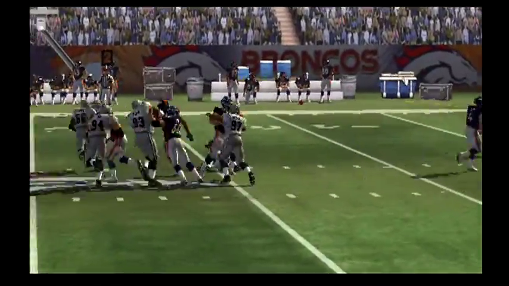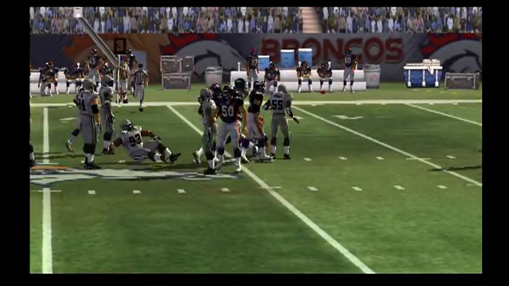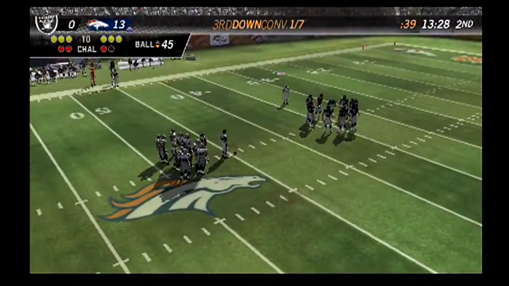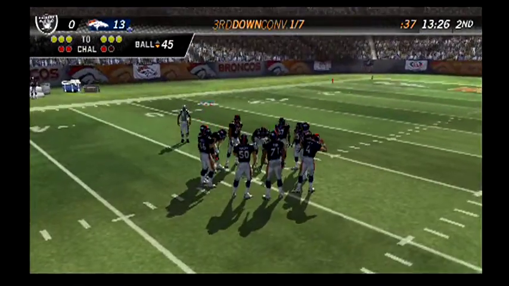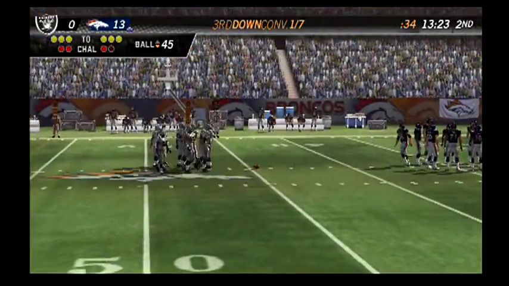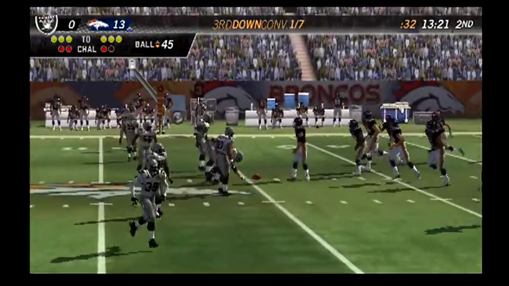Takes it off to the back. He's brought down behind the line for a short loss. Big tackle there for Lawson. Great pursuit there, John. You can say that again. He knows how to prepare, and it really pays off when you make stops like that. So it's third down and long. 45-yard line.